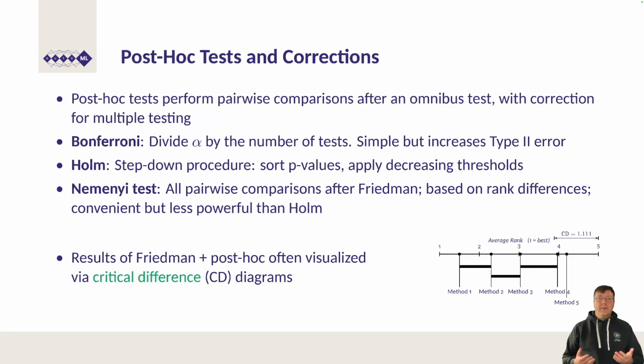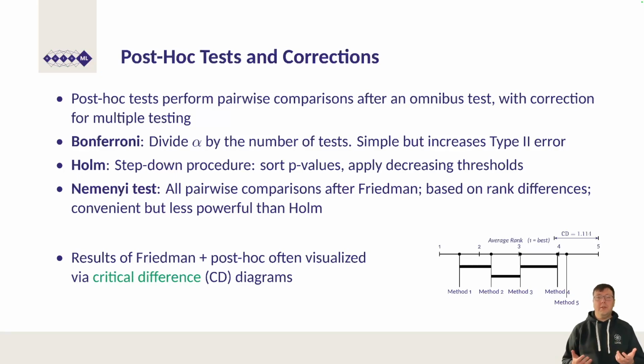Several correction procedures are available, and they differ in how conservative they are and what error rate they control. The simplest is the Bonferroni correction. Divide alpha by the number of tests m, so each individual test uses a threshold alpha prime equal to alpha divided by m. This controls the family-wise error rate, the probability of any false positive, but it is conservative, which means it increases the type 2 error rate. With many tests, Bonferroni may miss real effects actually.